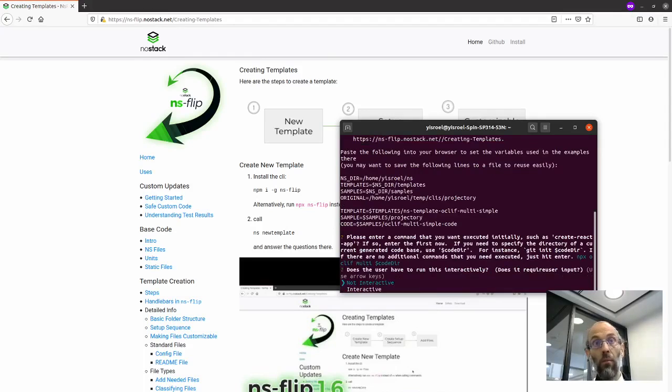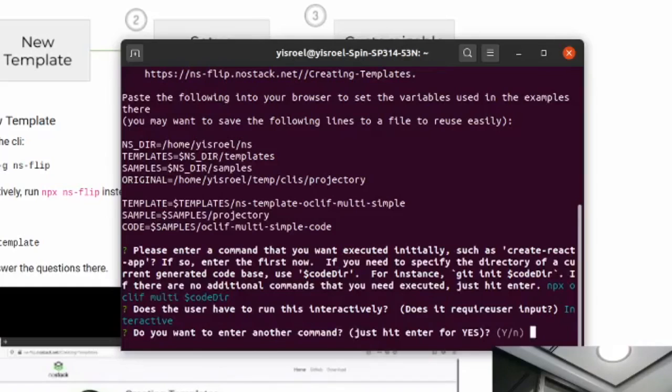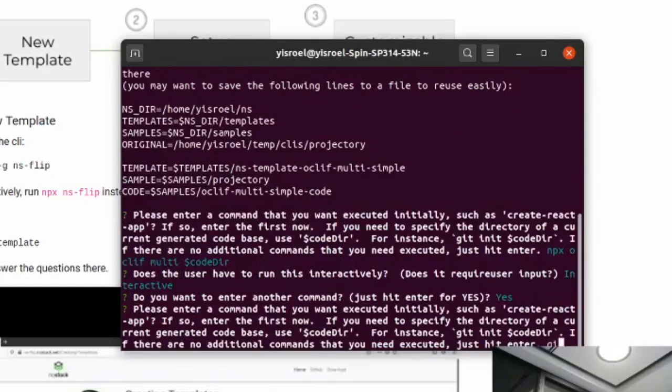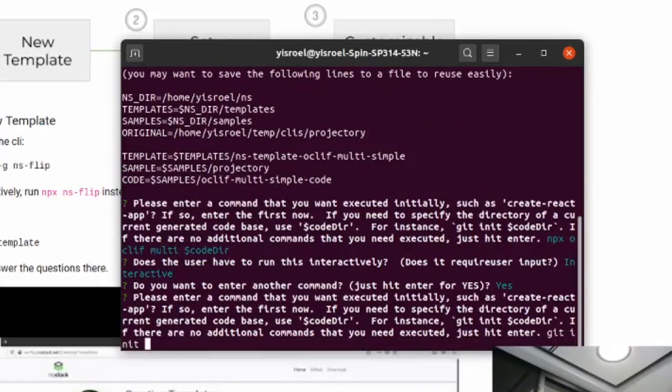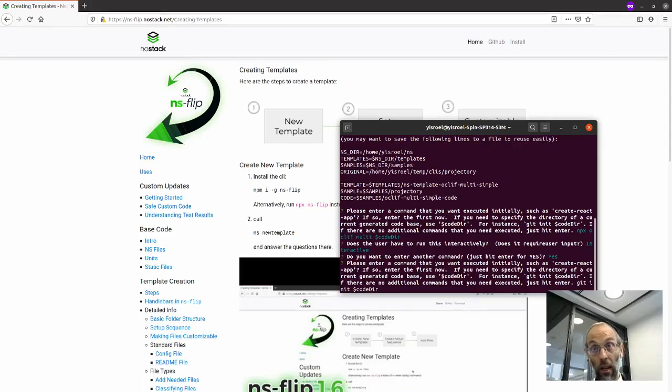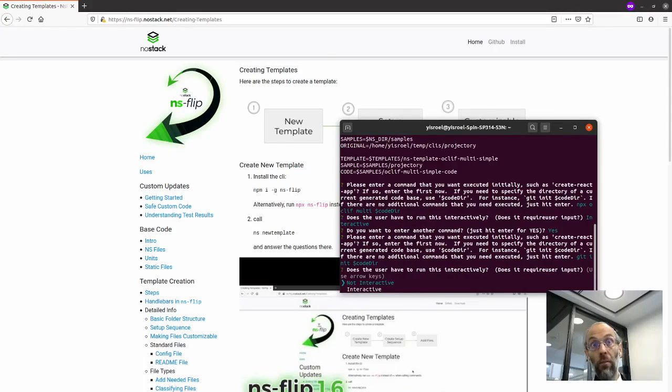Now, this is important. This is called interactive. The default is not interactive, but if you have something that requires user input, then you have to do it interactive. Let's enter another command because I just know we're going to need git to be initialized. And if you don't know everything at the beginning, that's fine. You can always add. This just takes you through the first time. And if you happen to know what you did to generate your code base, then that makes it easier. By the way, if you don't have any interactive commands, you could just let nsflip figure out the packages you need. Anyway, this is not interactive, and that should be the last command that we need.